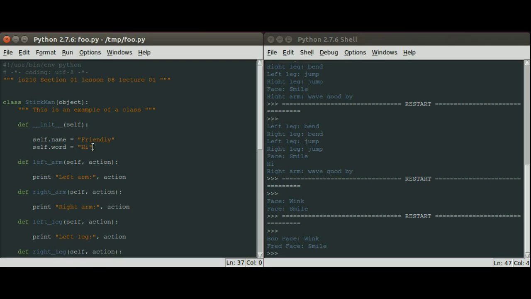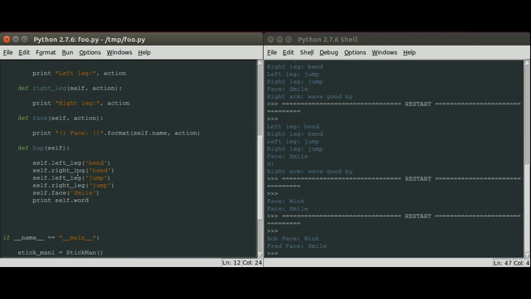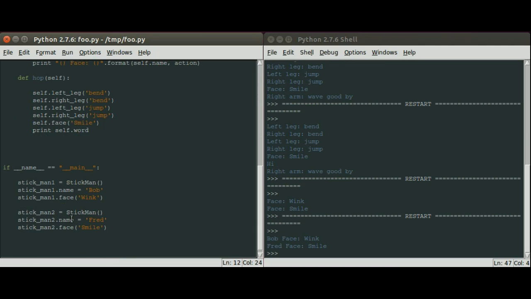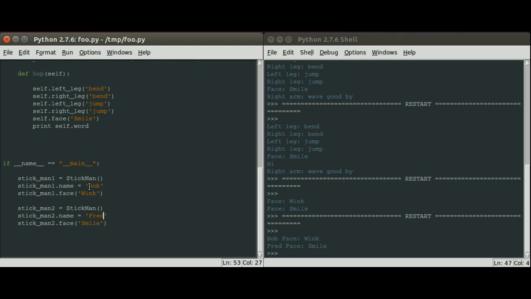So here's my attribute data that I'm assigning, but as you can see, I can change that directly once I've created it. Once I've instantiated it and assigned this variable a class object called stickman, it comes with an attribute called name that I can either use as it was given to me, or I can put my own string in there.